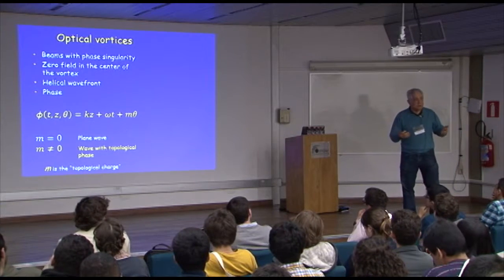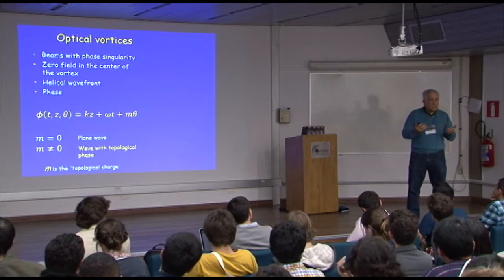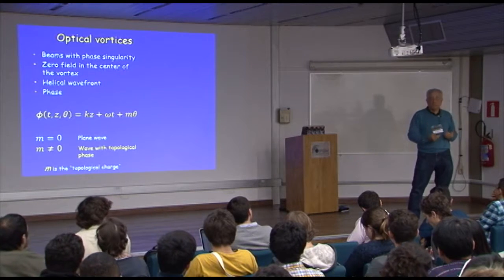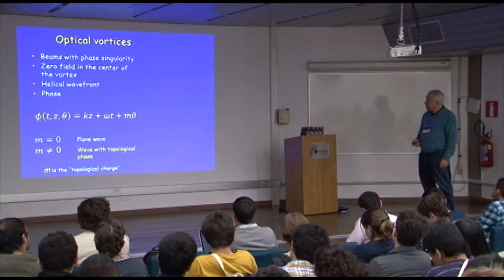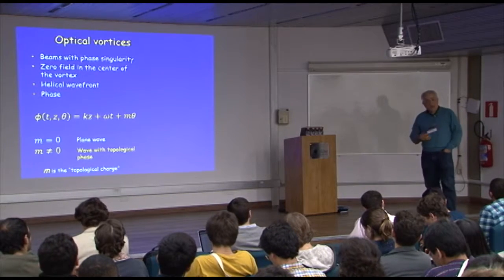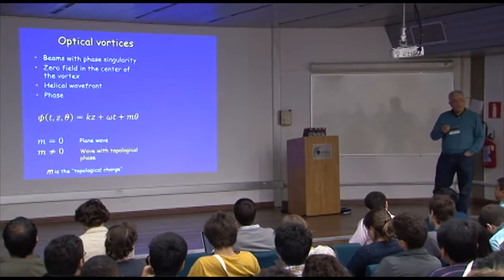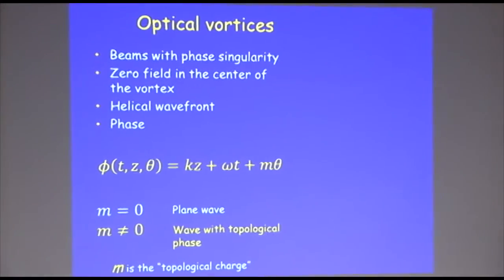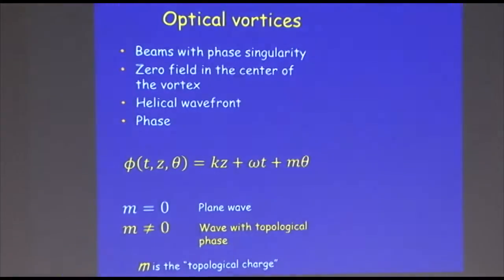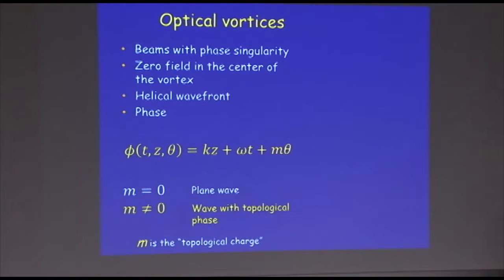There are other kinds of solitons. There are dark solitons, or a more sophisticated dark soliton, a soliton which involves a vortex. You heard this morning, in a talk by Philip Russell, about this kind of light with angular momentum. That's associated with a kind of electric field which is a generalization of the beams that we usually work with. An optical vortex is a beam with a phase singularity. It means a beam that presents zero field in the center of the beam.